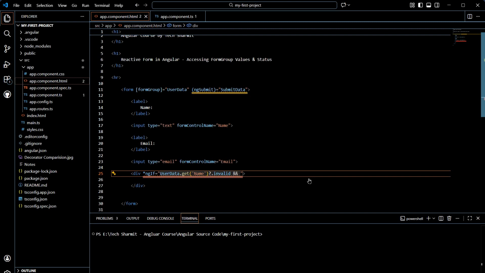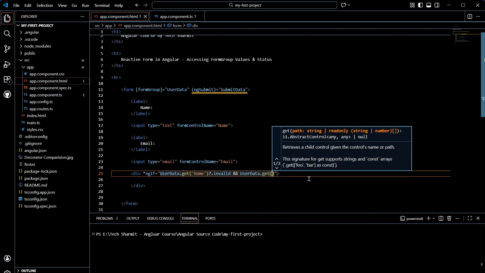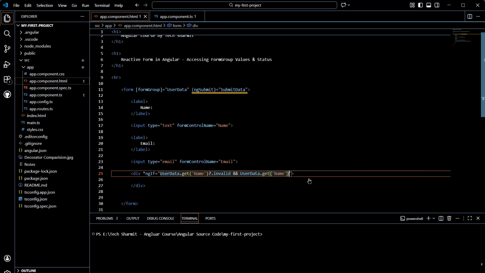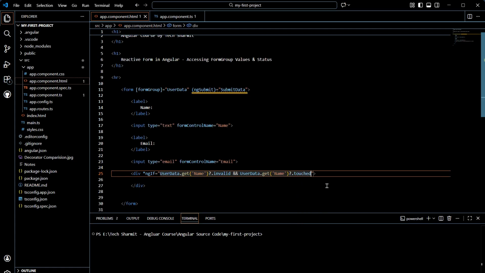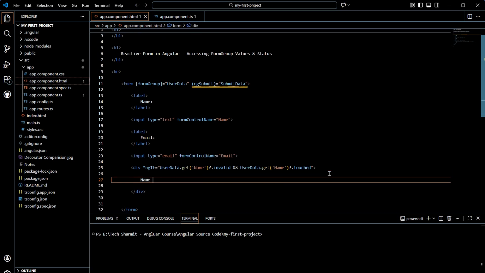Then we will write userData.get, in get we will mention name, question mark dot touched. So this is the first condition.